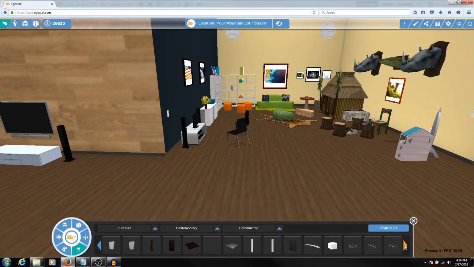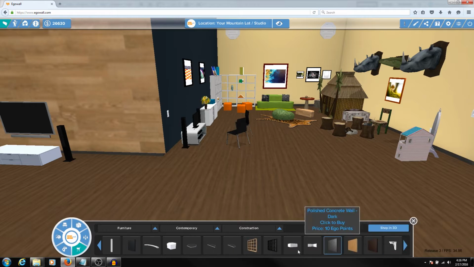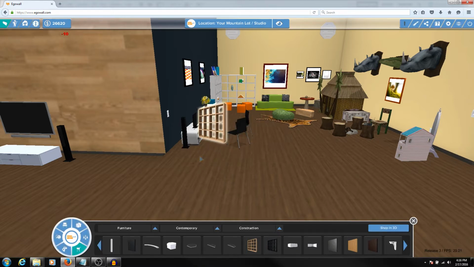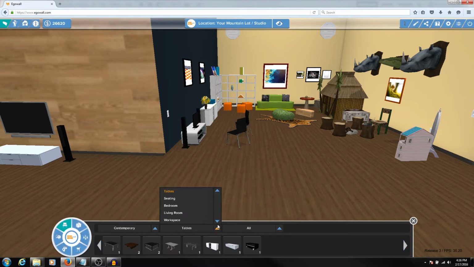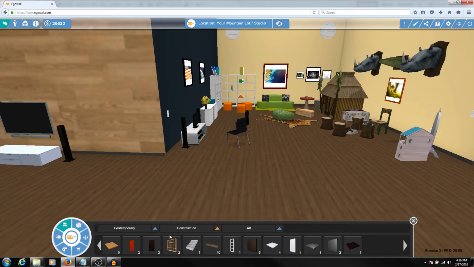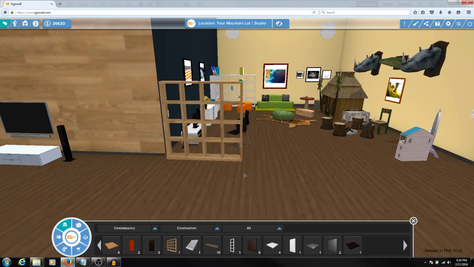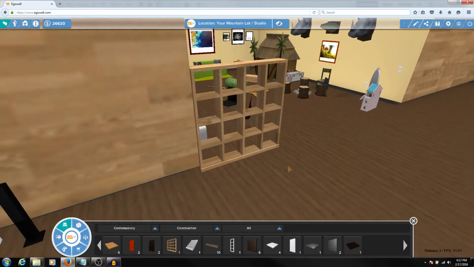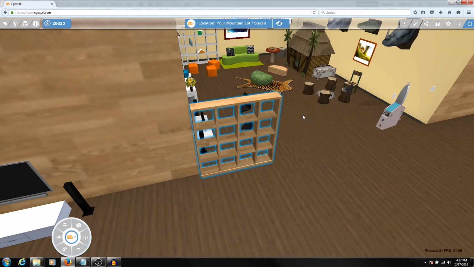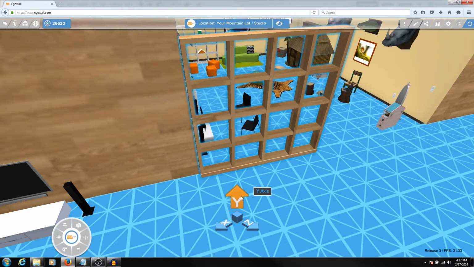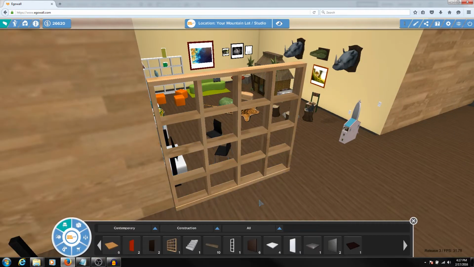And I'm gonna get this one. The blonde wood will match directly with this wood. In a later video I may change this wood color, I'm not sure.